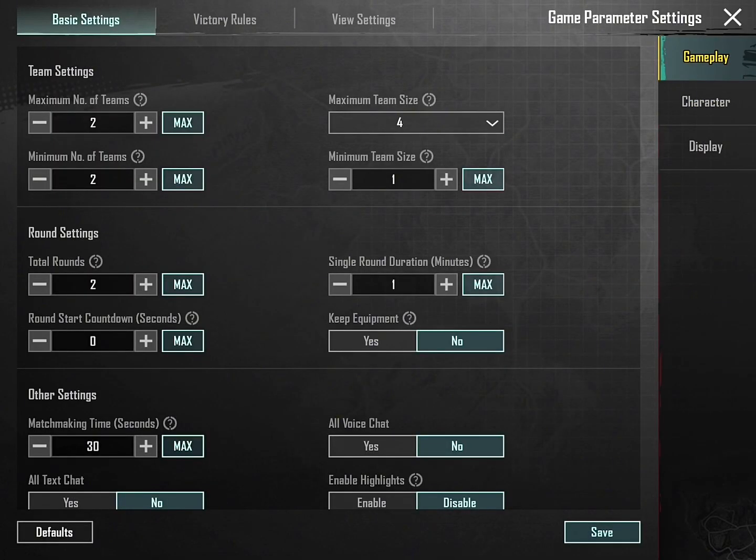Setting of 4 solo without room card. Maximum number of teams, 1. Minimum number of teams, 1. Minimum team size, 1. Maximum team size, 4.